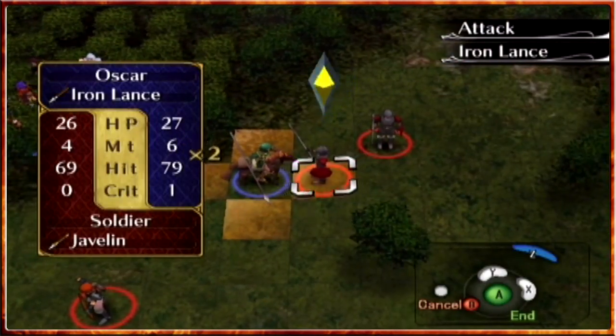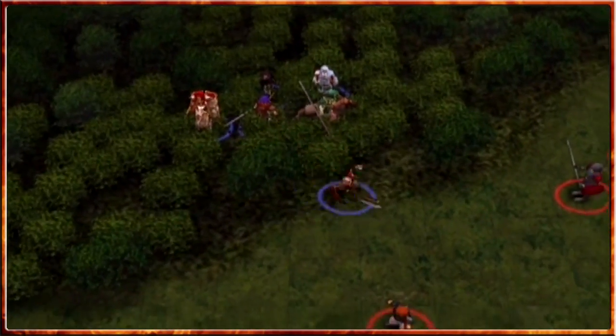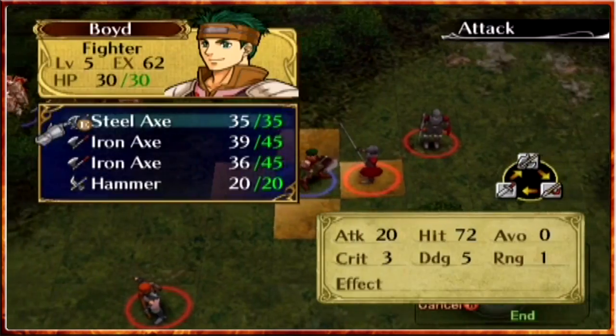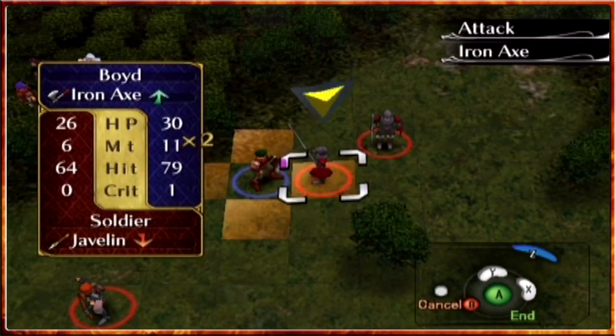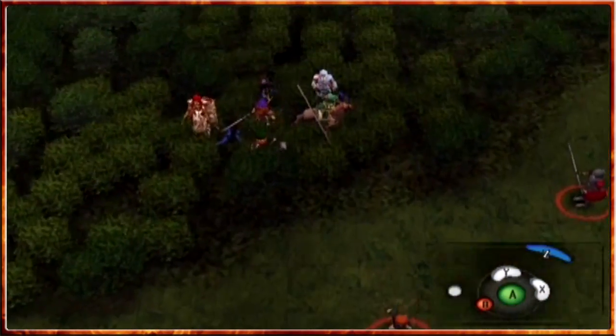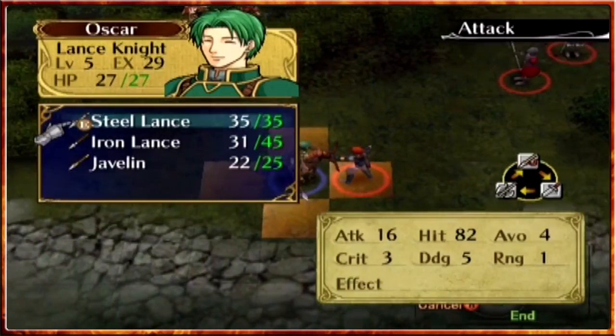We've got Iron Lance here, which can't do so much. Can Boyd double these ones? Because he's got the axe, of course. That would be probably quite handy. Well, it doesn't seem he can double them, but he can do a fair whack of damage and not take so much in exchange. To be honest, we probably should take out one of these troopers ASAP so they don't do too much damage to us back in exchange.